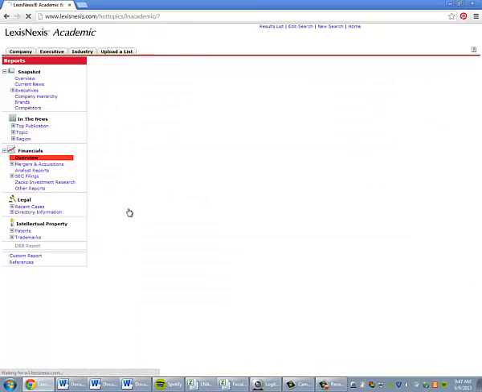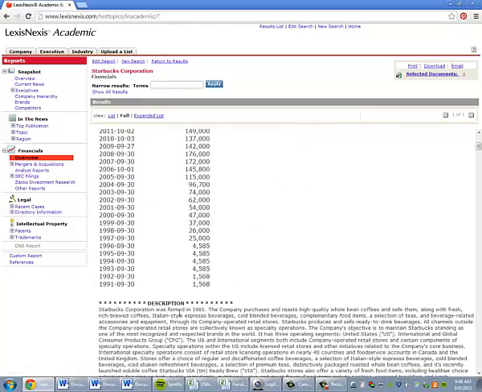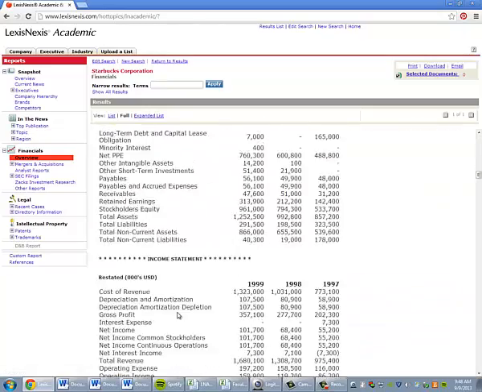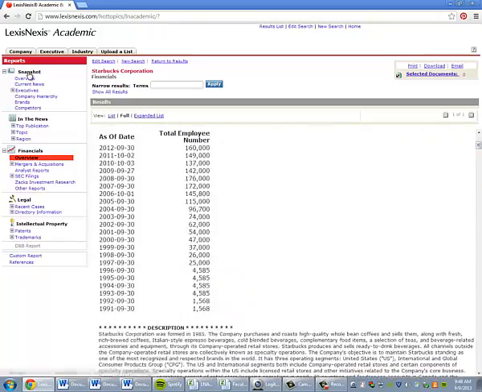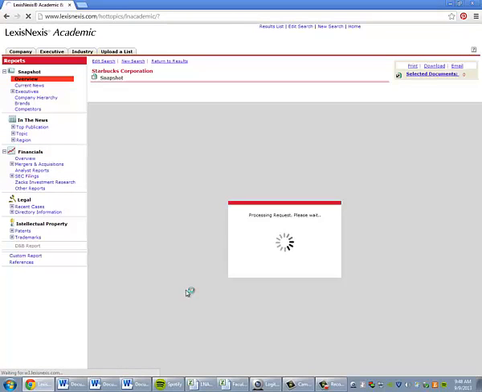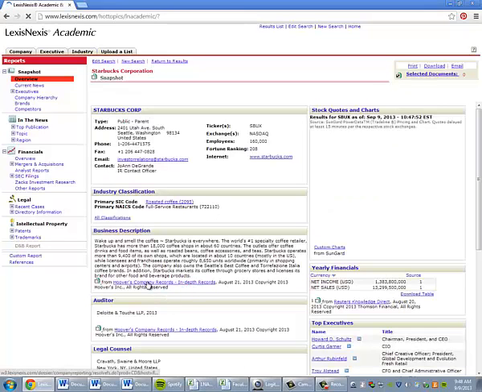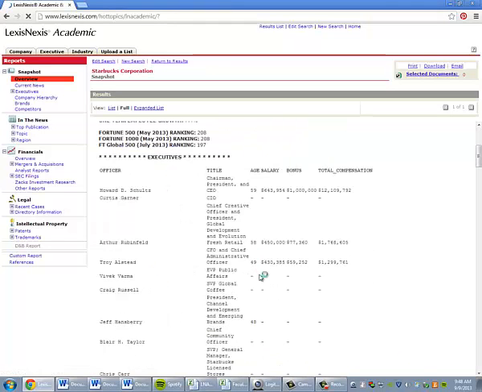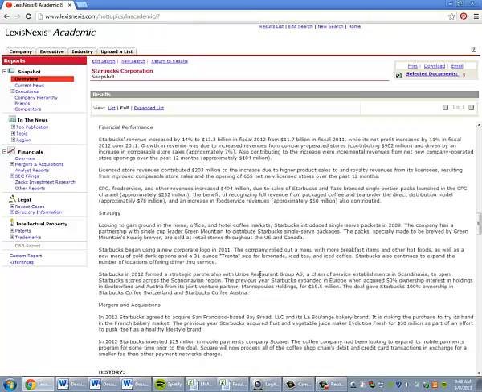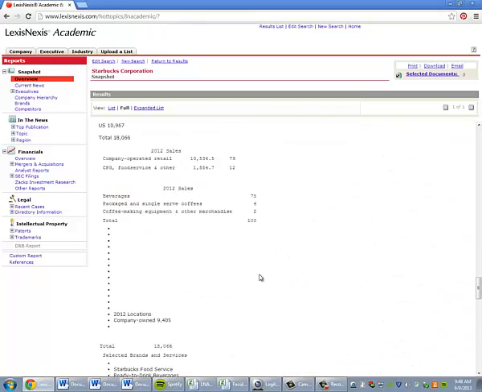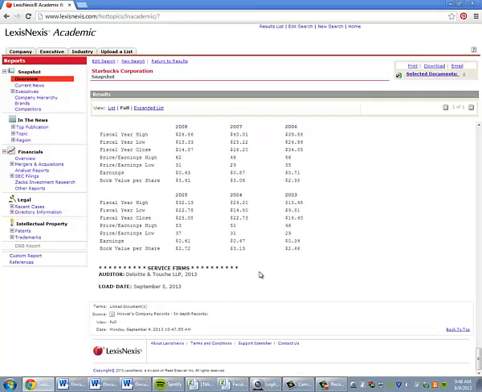But I can also get Morningstar information from them, which can help if you're trying to create your own overview of the company, along with, on the main page, you'll see the Hoover's company reports, which can also be really, really helpful when trying to come up with a good overview, an idea of what they're trying to do with their marketing and distribution, what their strategy is, what their history is. So all of that can really help answer questions about their culture and what they plan on doing with that.